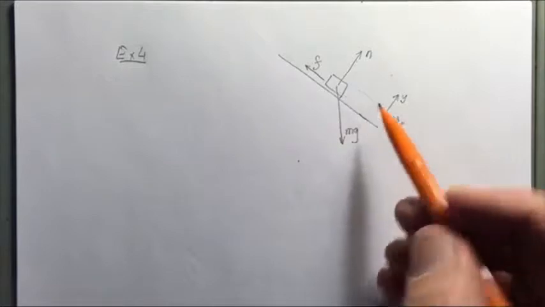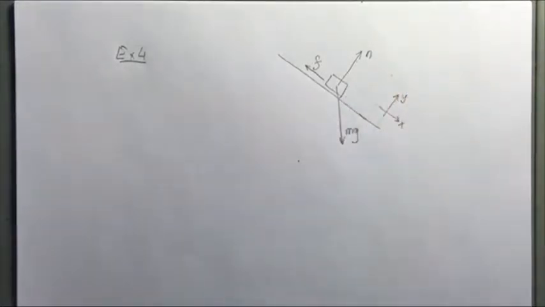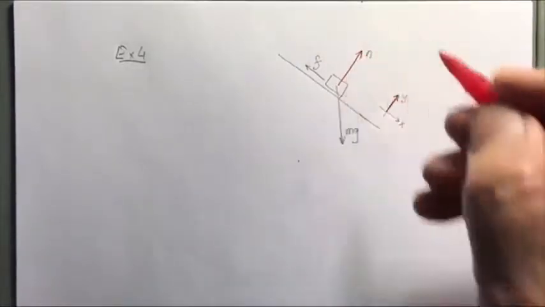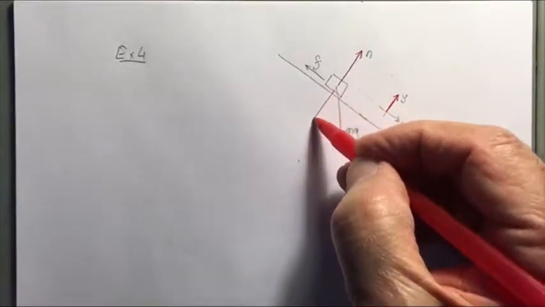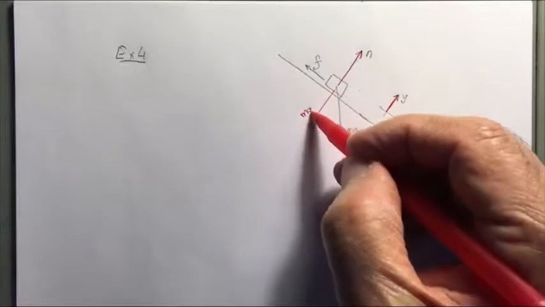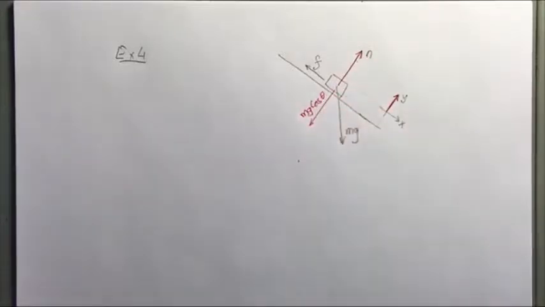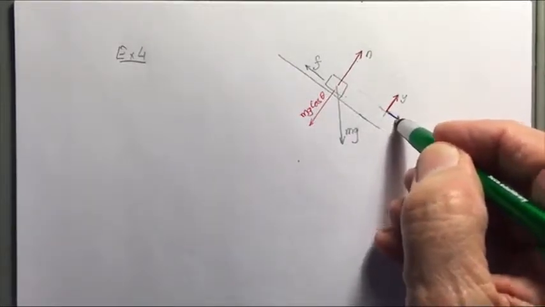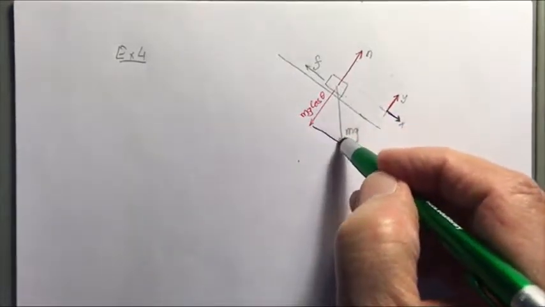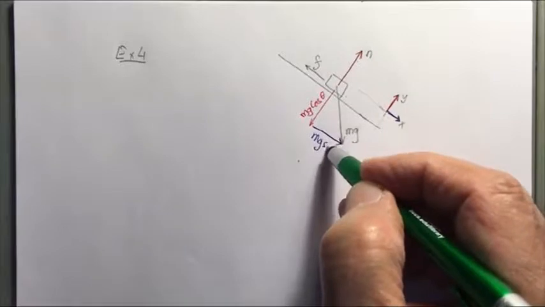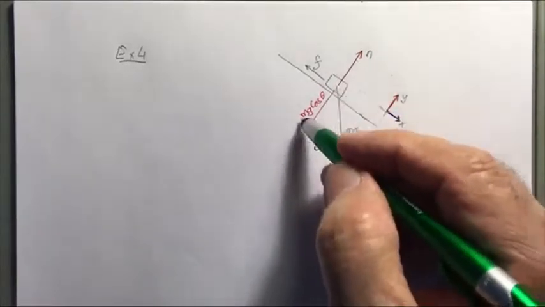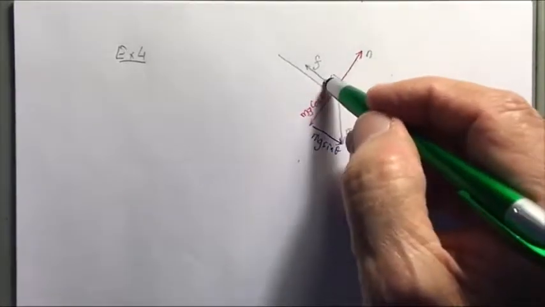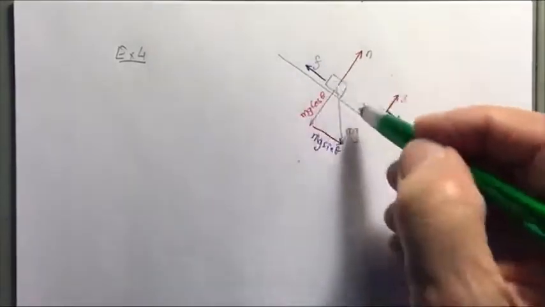so we need to break up the mg. We'll make the force in the y direction with a red color. So this normal will be in the y direction, and mg will have a component mg cos theta in the negative y direction. And in the x direction, if we use blue color, this will be mg sine theta. So we break up the mg into mg cos theta and mg sine theta. You could draw this here or here also. And then we also have the friction in the x direction, which is backwards.